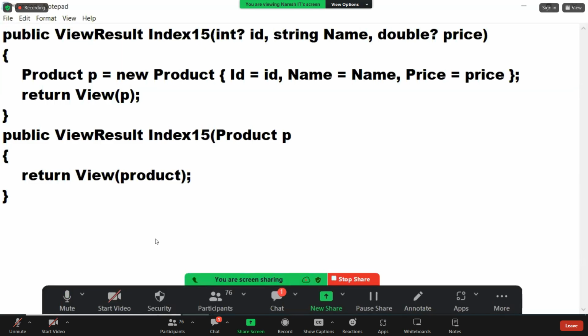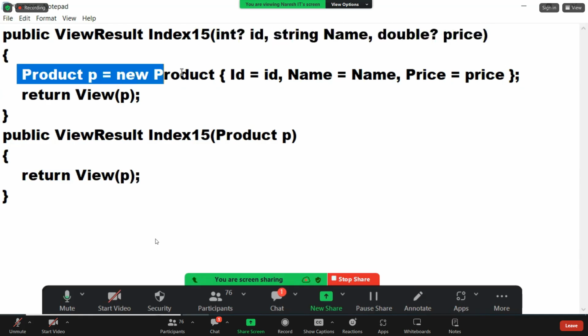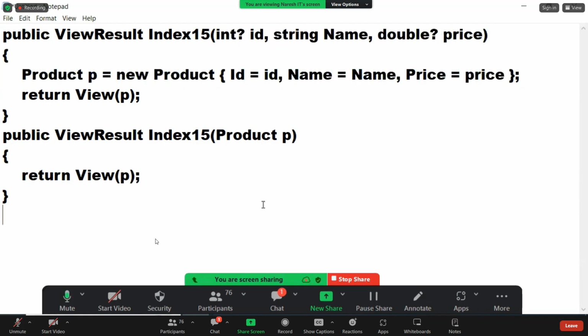Simply pass the P here. Which one is simple? Reading them, storing again in an object and passing, or directly reading this and passing? No need for objectification, the code is simplified now.